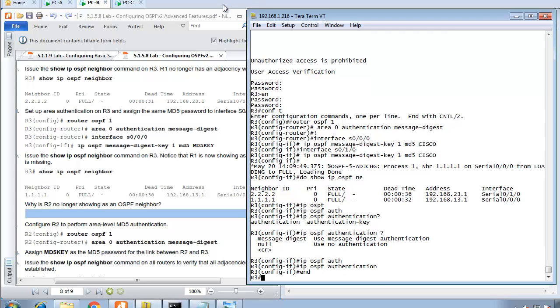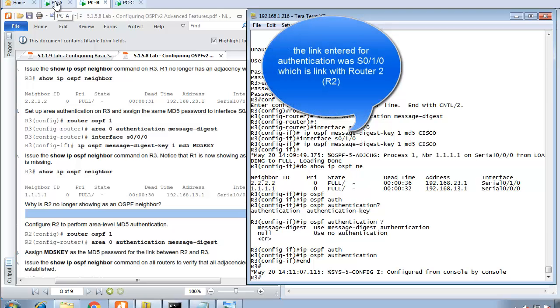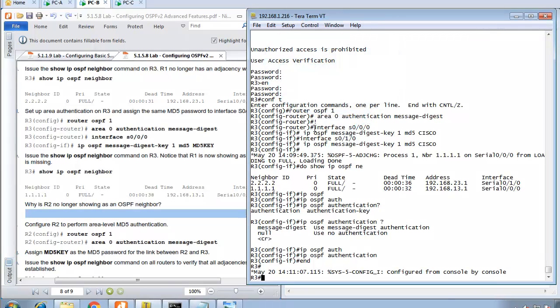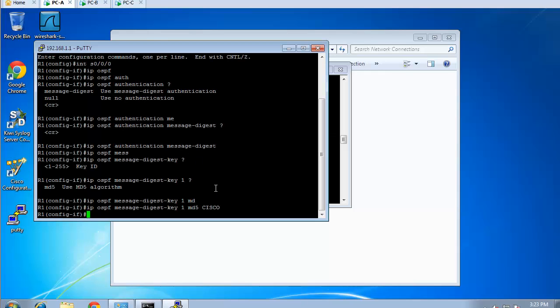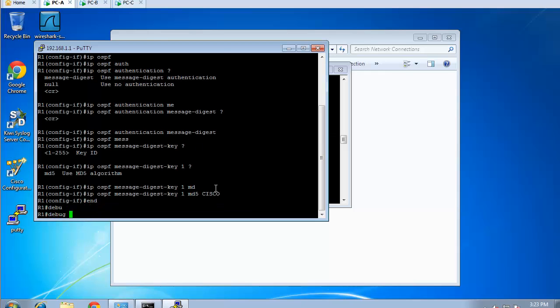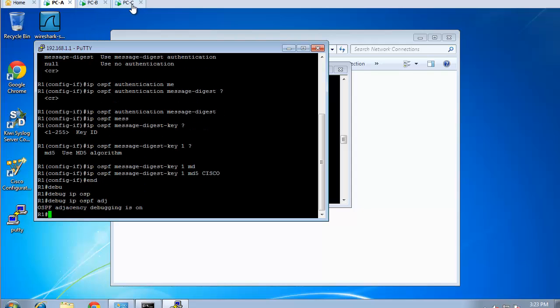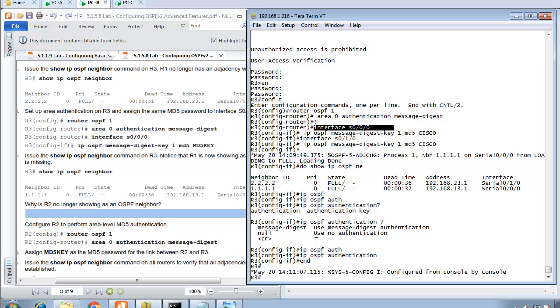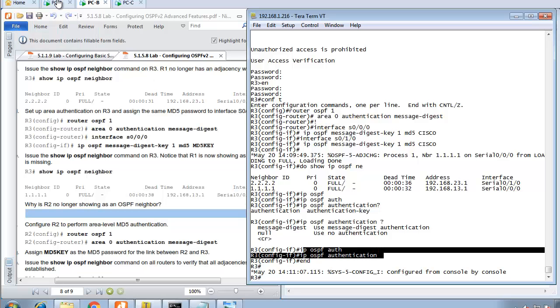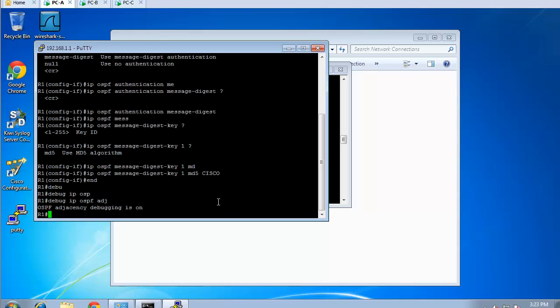If I go back to router 1, am I on router 1? What interface did I do this on? Interface S0/0, yeah, that's router 1. So on router 1 I do debug ip ospf adjacency and see if there's a problem, because router 3 is using plain text, type 1, and router 1 is using type 2.